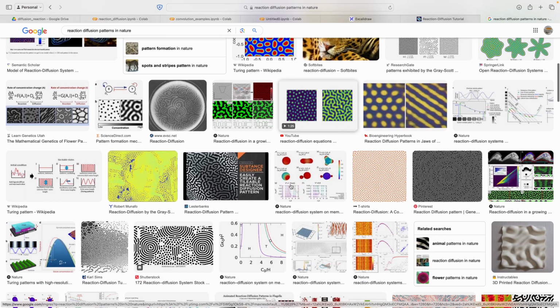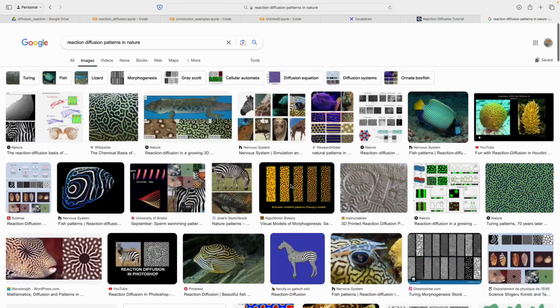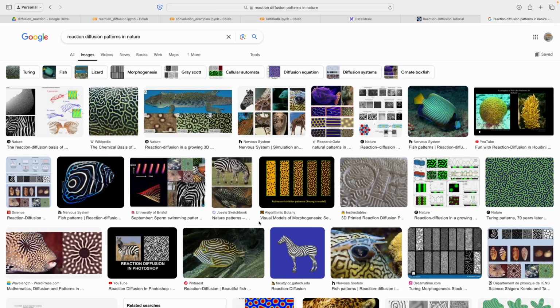So like a lot of good algorithmic art, some of the inspiration is found in nature, and sometimes there are theories that say that the mechanism that causes these patterns in nature is the simple method that we're going to be implementing. I don't know if that's true or not, but it's quite likely, given the idea is that it's an interaction between competing chemicals or other biological agents.